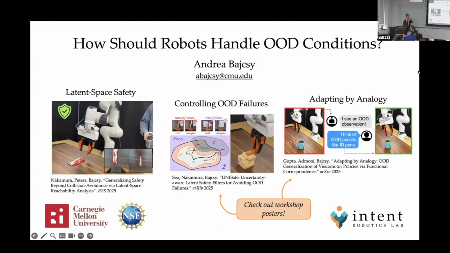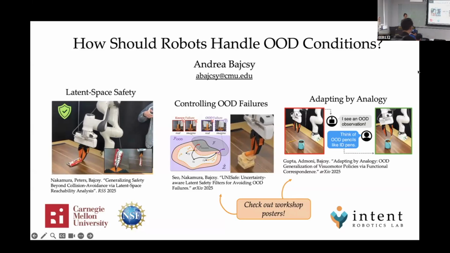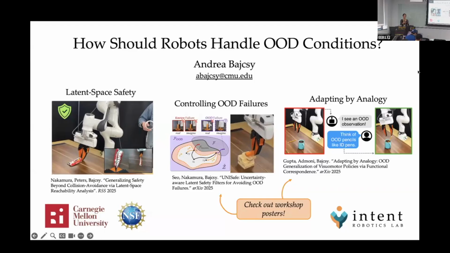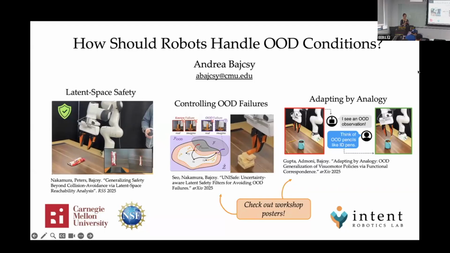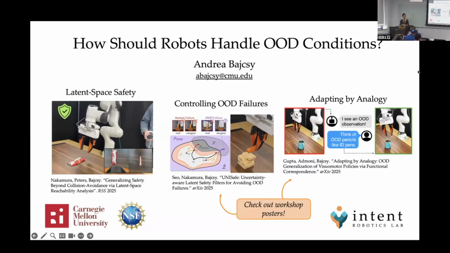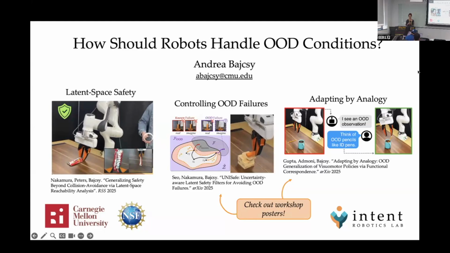In the analogy setting, since the human is giving that analogy once, is there a possibility of learning that mapping by not collecting another demonstration, just saying this corresponds to that? Yes, and in fact, if you were to productionize this system, you'd probably have some functional correspondence bank that you have acquired over multiple rounds of repeatedly interacting with a stakeholder or an end user, and you get deployed with some set of functional correspondences that seem pretty reasonable. You can keep augmenting them, but it lets you alleviate the need for more expert interventions at deployment.